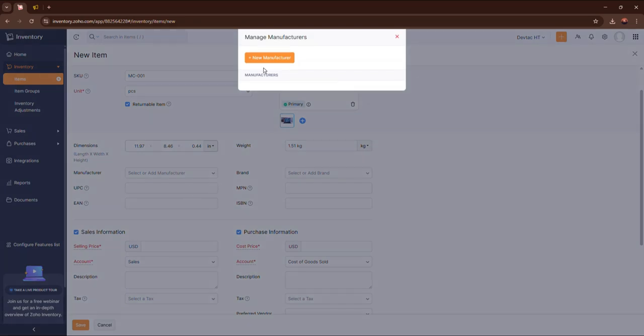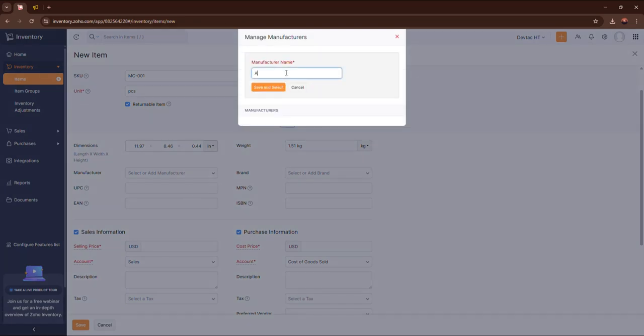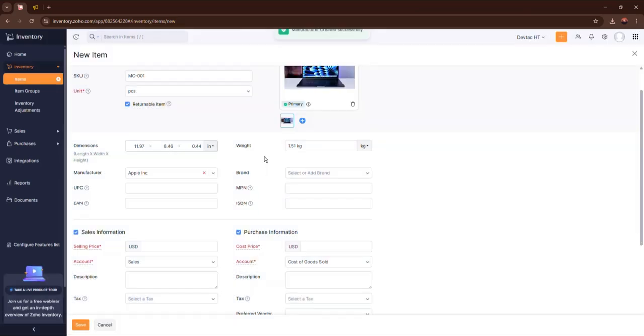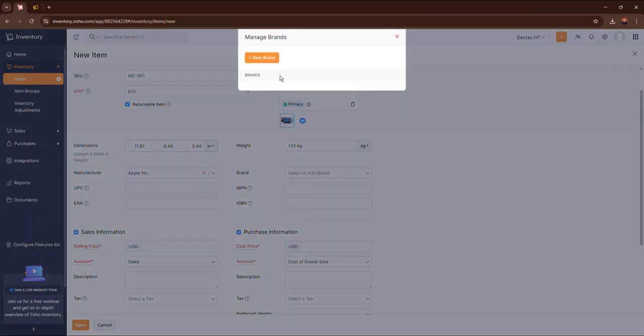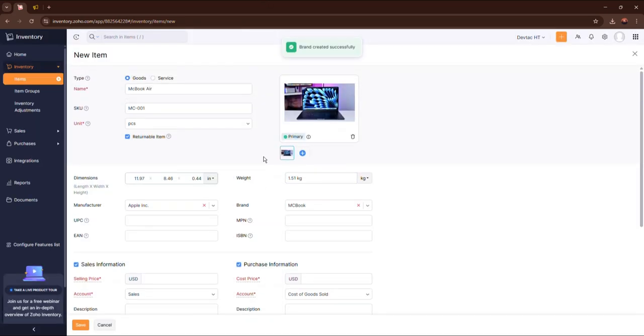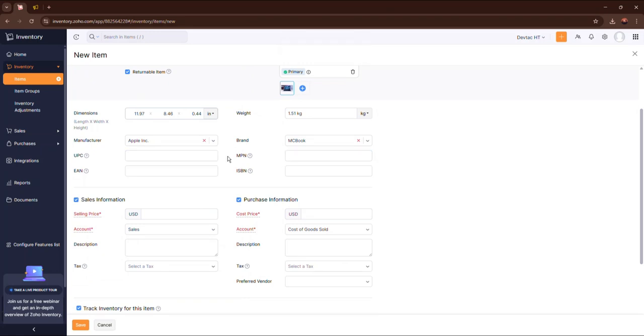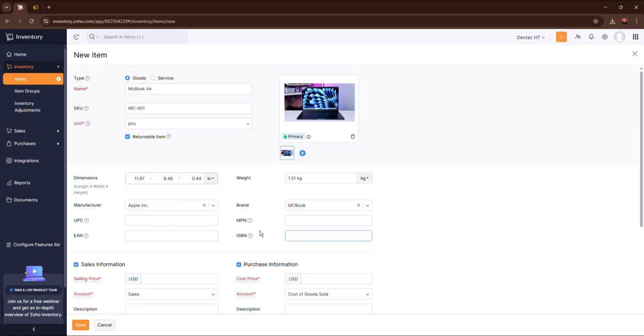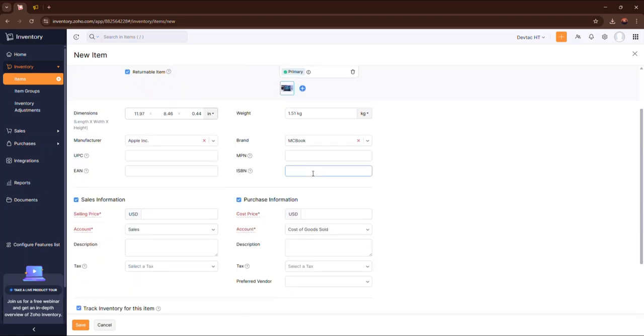So let's add one, and also for the brands. Alright, that's it. But let's just skip the other information for this. Yeah, we can actually input it here if we do have the information that we can store.